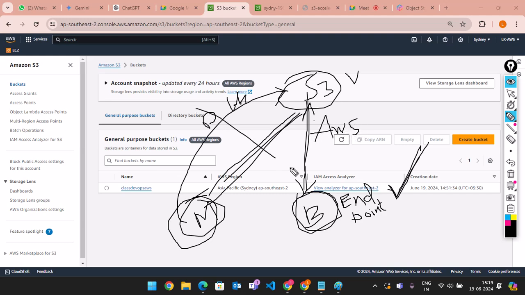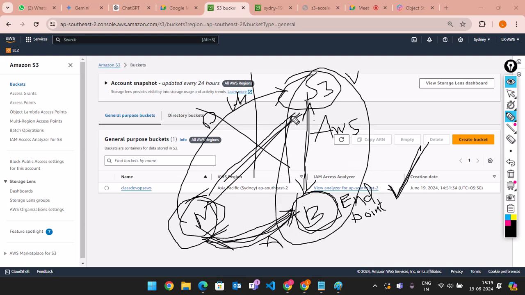For example, if I want to enable the acceleration rule, it will bypass from Mumbai to Bangalore. The matter here is only Mumbai to Bangalore, endpoint to source location. You don't worry about the rest, it will be taken care of by AWS. I can upload my object from here to here, and it will reach within a fraction of a second. So that is the concept.